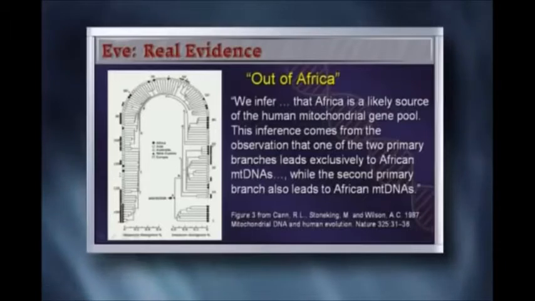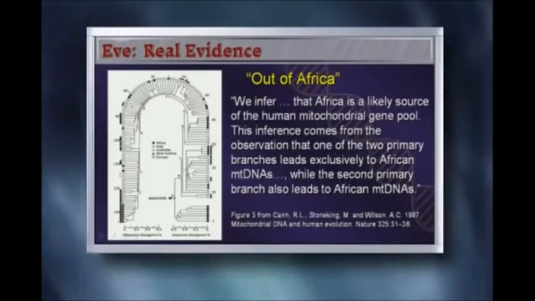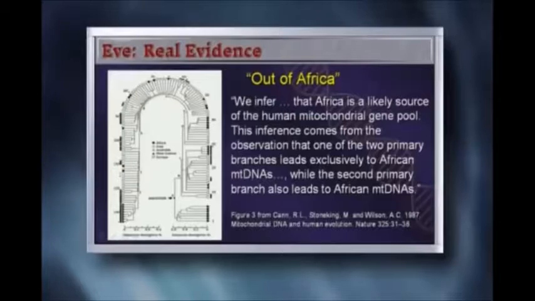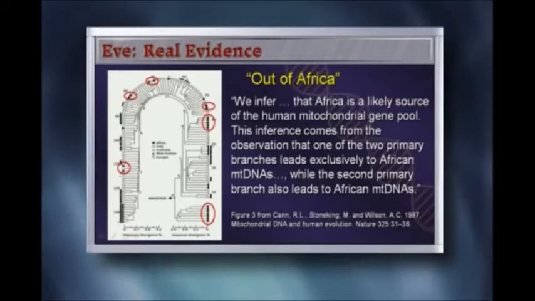This is a chart from the original paper that came out in 1987. It's very complicated looking, but if you look on the very bottom, on the right, there's a group of sequences there. They only come from Africa. And they're very different from the sequences in the rest of the world. In fact, here, I'll circle the African sequences. Okay. Those are only in Africa? Those are only in Africa. But there are also some sequences from Africa that are found that are similar to the other ones also.